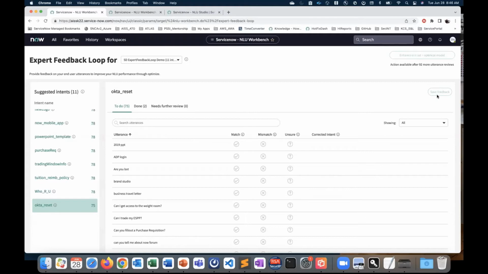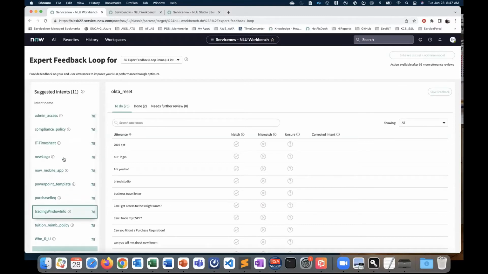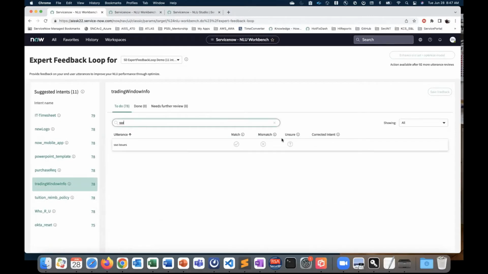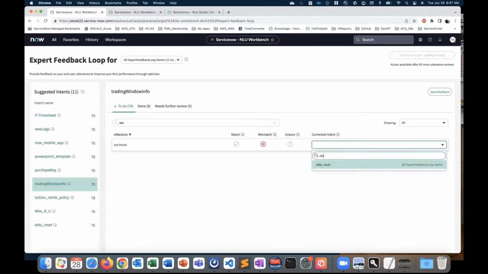Let's do one more, and then I can go ahead and tune the model. I'll try trading window. Okay, I'm right. Here there was something on SSO issues. This one is a mismatch, and I can mark Okta reset as the correct intent. And I thought there was one more on PowerPoint.